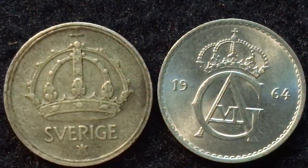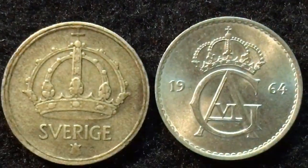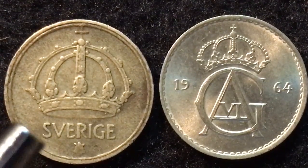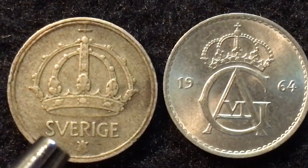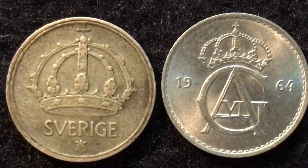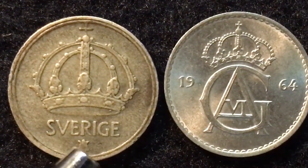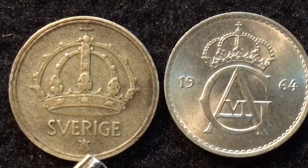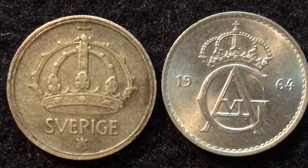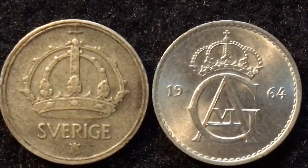A lot of people want to know the value of the coins. The 1964 coin is copper-nickel with really no metal value — it may be worth 20 to 25 cents plus shipping. The silver coin, on the other hand, has some inherent value because you could melt it down, though it's only about 29 cents in silver. However, it does sell for between $3 and $20 in circulated condition depending on the condition. This one has a worn mint mark, so it might be a $3 to $5 version. Why would a coin with only 29 cents in melt value sell for $3 to $5? Simply because people have melted them down, and we're losing a lot of silver coins in the world because of that.